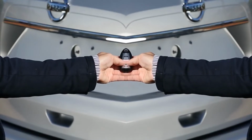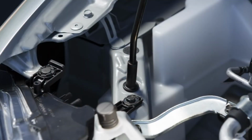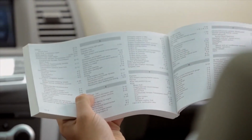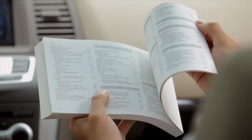Outside the vehicle, push this lever at the front of the hood to the side as shown. Then push the release handle located below the driver's side instrument panel. Your owner's manual should lock into place. Before driving, verify the owner's manual and additional operating information.